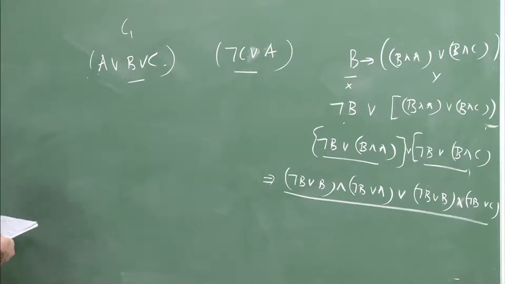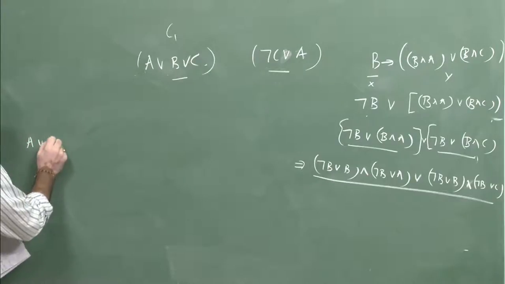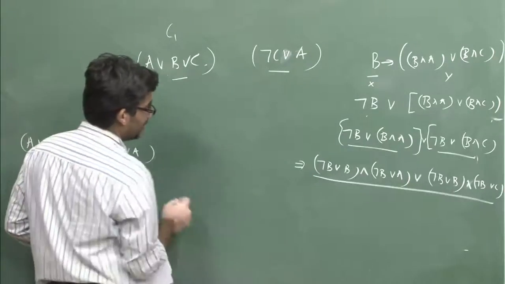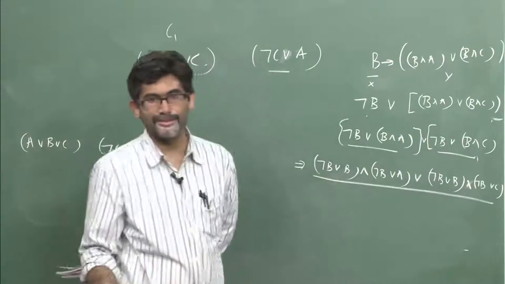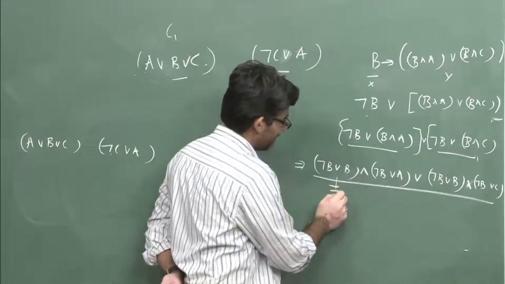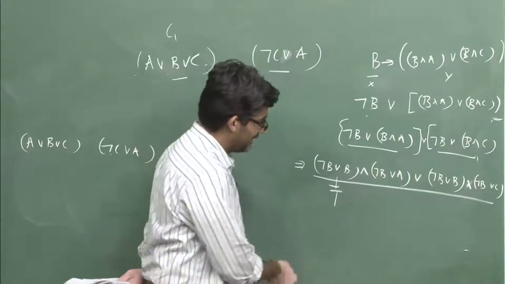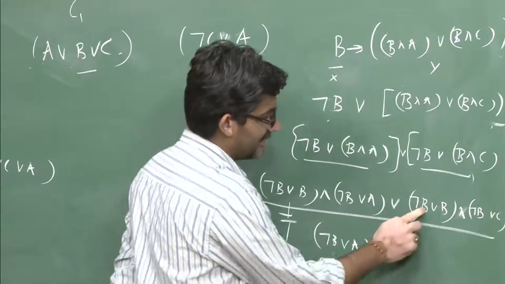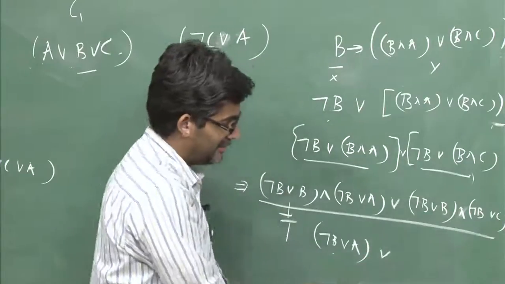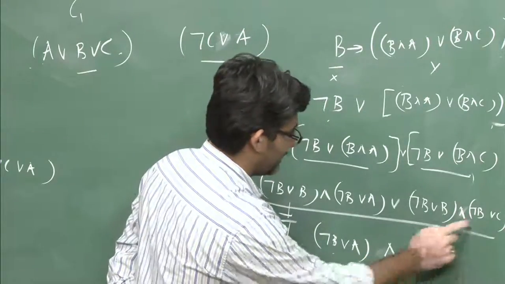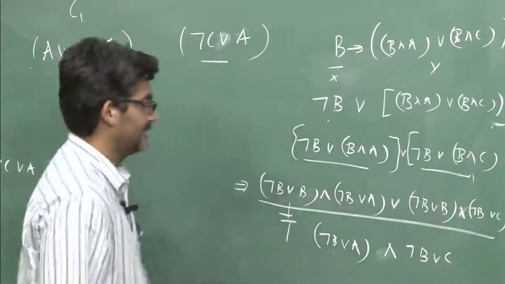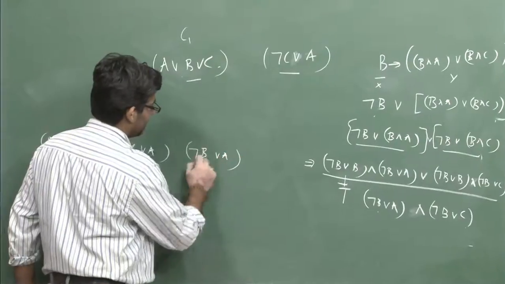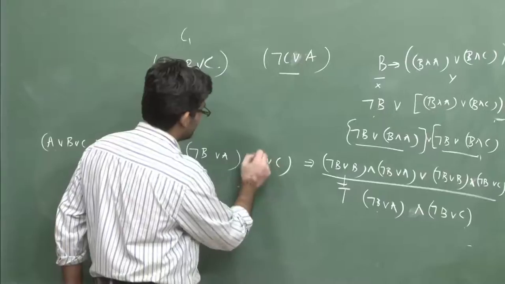So what are the clauses now for us? So these are the clauses that we have. The first one is A or B or C, and not C or A, and the whole thing. Now in this case not B or B is obviously going to be true, so you need not worry much about it, it is written as top, always true. Whatever is left here is not B or A, and again not B or B is always true, so we need not worry about it, and then not B or C. So that means not B or A and then the other clause is not B or C.